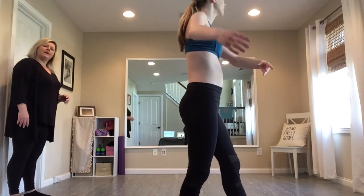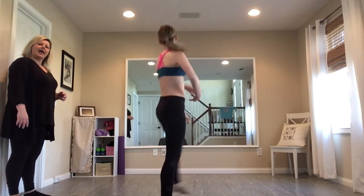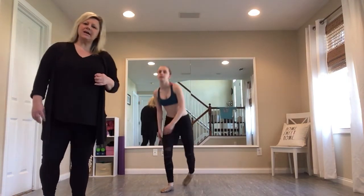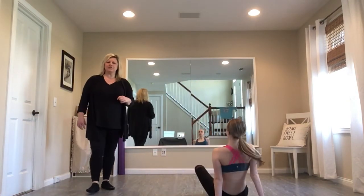Here we go. 5, 6, 7, 8, and left. And run, run, push, and down. All right, shake it out, guys. All right, let's find ourselves on the floor really, really quick. Just a quick cool down before we finish class.